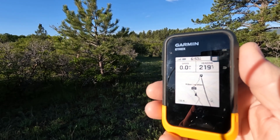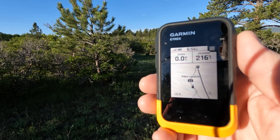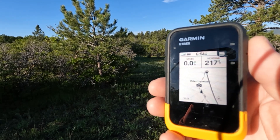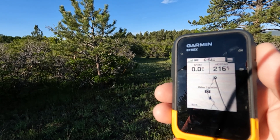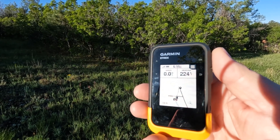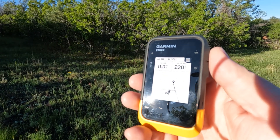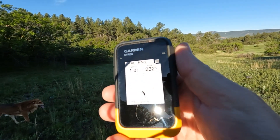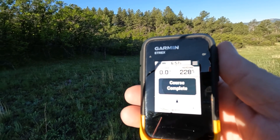Getting really close to where I do videos. You can see the camera icon waypoint and the solid line of the course I created is to the right, so I'm a bit off course — I laid those course points down pretty quickly. You can also see other tracks from previous visits since I've been out here several times. As I approach the final waypoint, the device says 'approaching' and then 'course complete.'